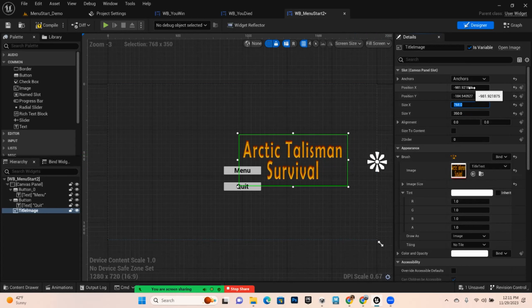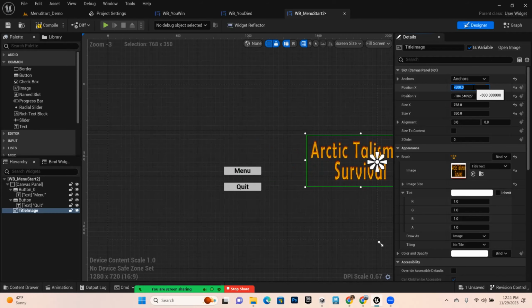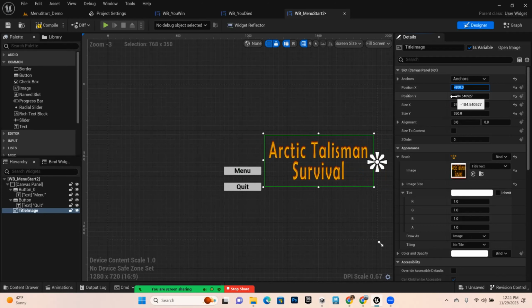And right now it's at negative 981 in X and negative 184 in Y. I want to probably make it about, in X position negative, let's try 500. Actually, that's too much. Let's try 800. All right, so that's kind of pushing it over to the side where I want it, maybe more like 850.